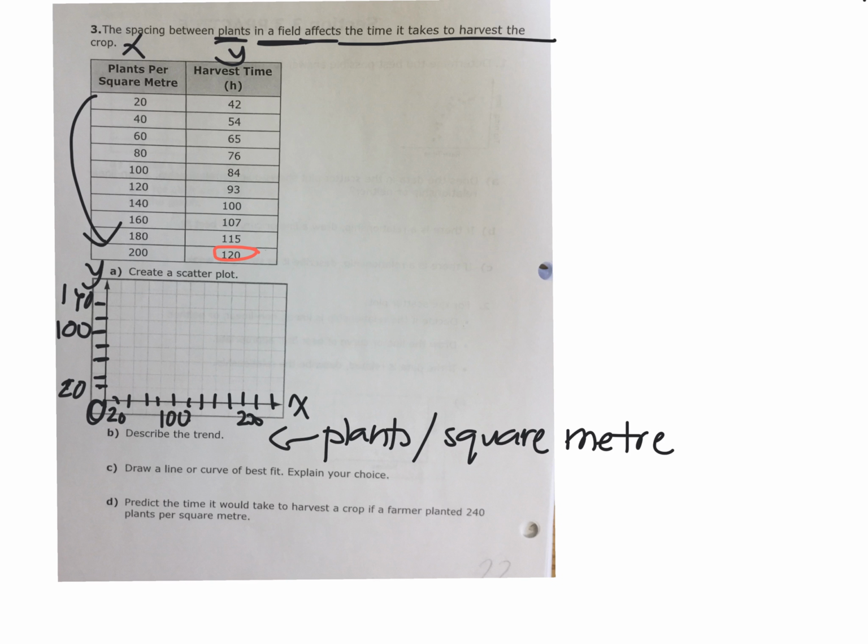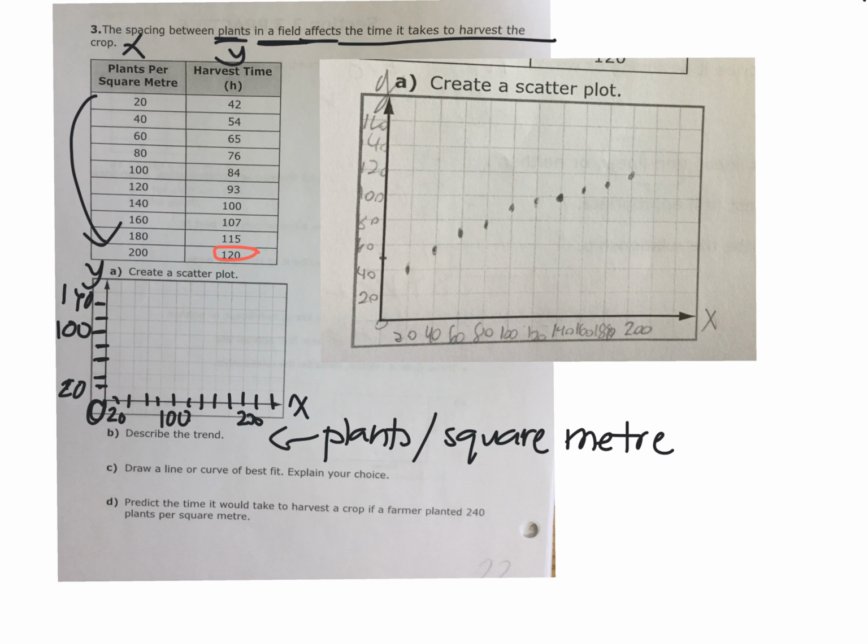Now that you have the scale, I want everyone to plot the points in. Okay, so I took a picture of one of the students. Raise your hand if your graph looks something like this. Okay, so we're going to draw a curve here. It's not a perfectly straight line, so we would not say it's linear. That means that the harvest time does not increase by the exact same amount for every 20 plants. But it does increase.